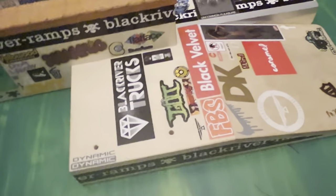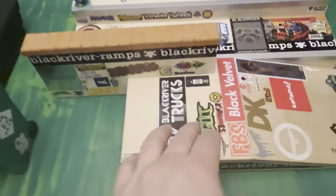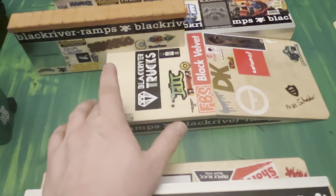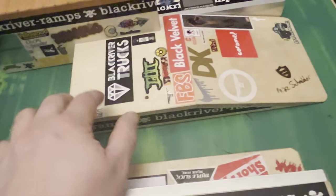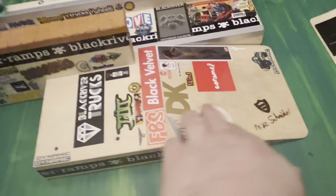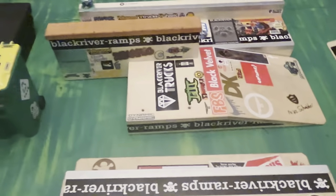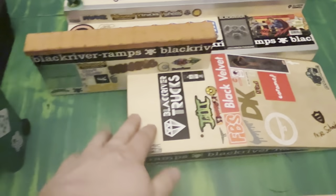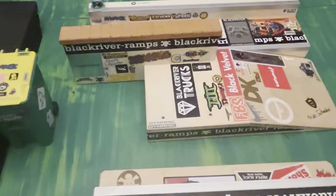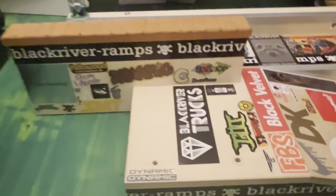But anyway, moving forward, we've got the Mike Schneider ramp number 3, and this one is cool because right now it has the brick ledge on the top, but I have on the way from BlackRiver a rail that goes like this and forms an L, so you can go over the rail, or you can hit the rail on the side and then go to the other part. A lot more possibilities, so it's pretty cool. It's kind of a modular ramp by BlackRiver. Hopefully they'll do some more attachments for it. That'd be really neat if they did that. But yeah, that is still a ton of fun with just the brick ledge that's on it.